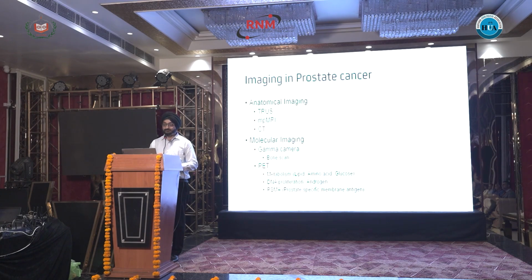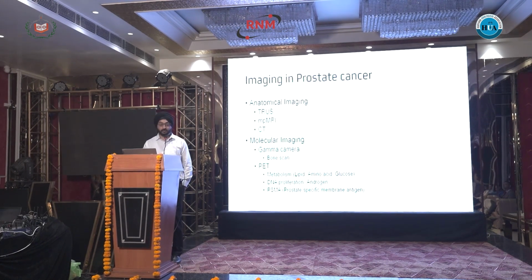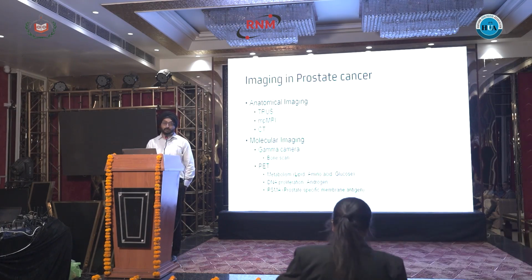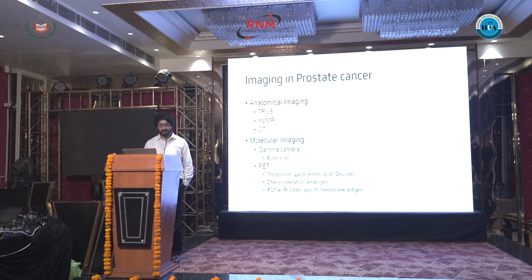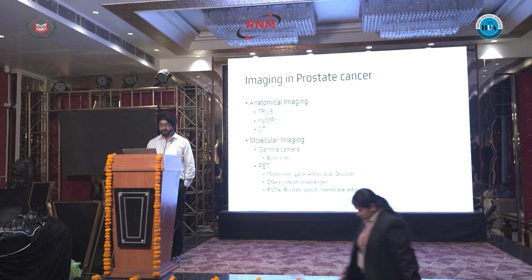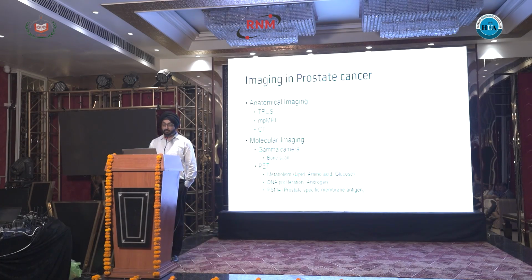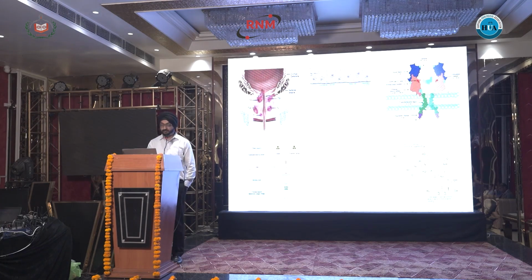So imaging in prostate cancer includes anatomic imaging, the transrectal ultrasound being the first one, then multiparametric MRI when we are suspecting the cancer, and its role is quite well established. CT for staging, if it is confirmed. In molecular imaging, the gamma camera bone scan used to be one of the most commonly done investigations for prostate cancer staging. Now, among the PET tracers, in the last decade, PSMA PET has come up. Although it has been in development for more than 25 years, what we are seeing today is the development of the last few decades, as PSMA PET CT has come to the forefront of prostate cancer imaging. So this is a picture of a bone scan, here with suspected metastatic prostate cancer.